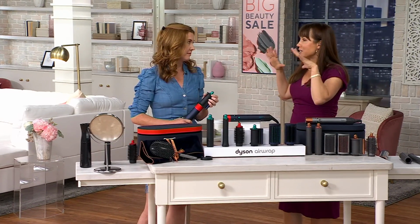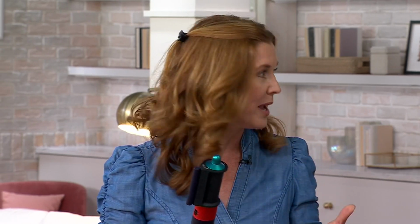I started to break down everything you get, and I realized it's just better to see it in action. What is the Dyson Airwrap? It is a multi-styler. It's going to simplify your routine because you're going to dry and style your hair at the same time without extreme heat. You're going to use air instead. Our engineers took their time, 6 years. This was 642 different prototypes to create a tool that harnesses an aerodynamic principle called the Coanda effect. So we're going to use air to dry and style.